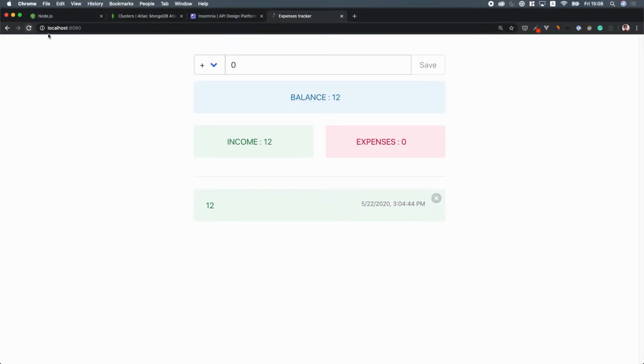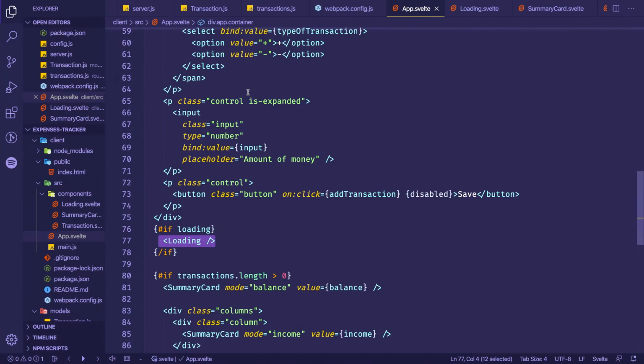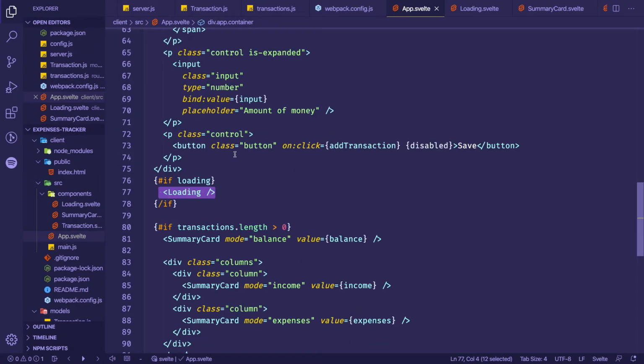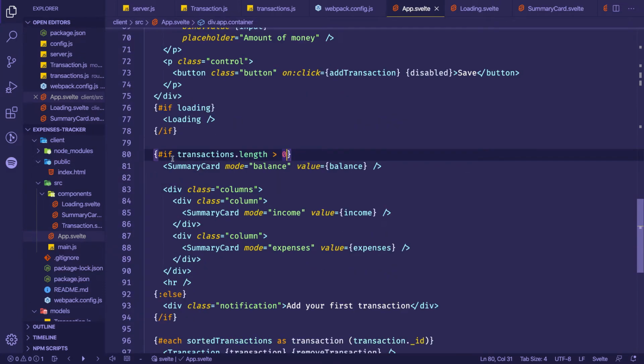As you can see, because our server is really fast, this is not taking any time, and that's why we don't see it, but that should be shown if the backend is loading. And we also need to add another property here.